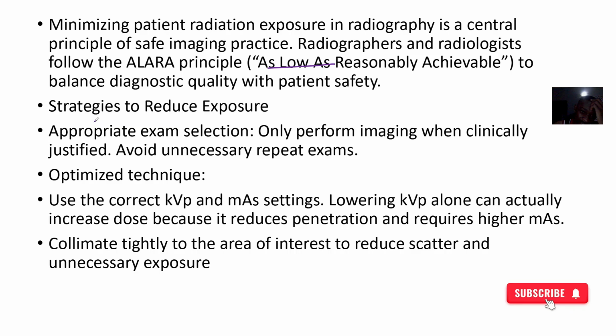So strategies to reduce this exposure include appropriate exam selection. You only perform imaging when the benefit of that imaging is above the risk. Then optimize technique. You have to use the correct kVp and mAs settings, just to lower the exposure to radiation. Then collimate tightly to the area of interest. You are trying to tailor your imaging just to the place that interests you, and just to the place where you know that the imaging is actually needed.